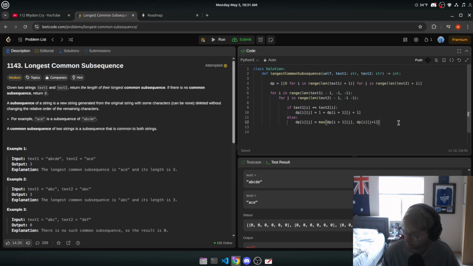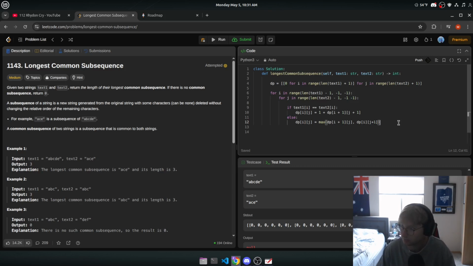So we're finding the maximum of these two. We're not adding 1 because the characters did not match each other. Basically, these are the two cases. We're just filling in a different value depending on what the case is.